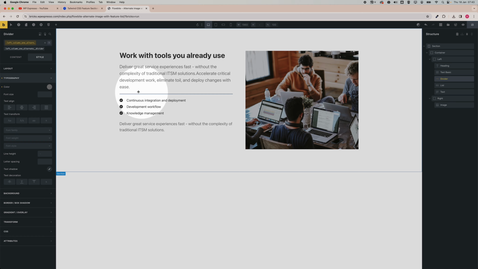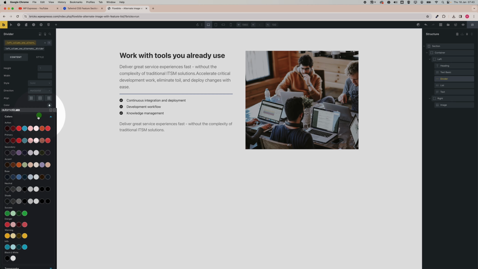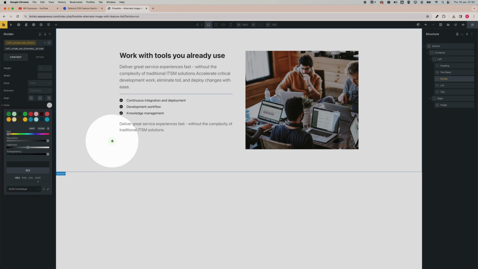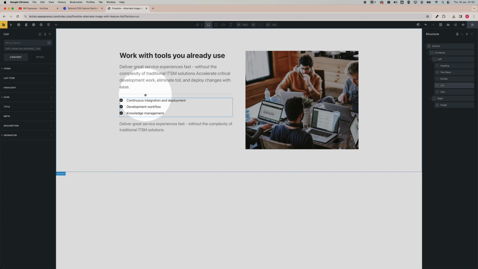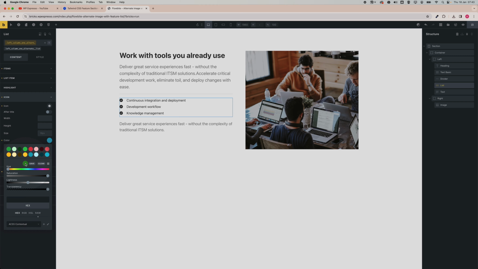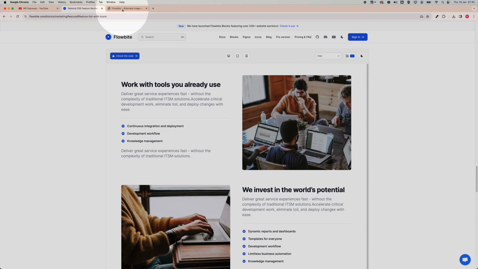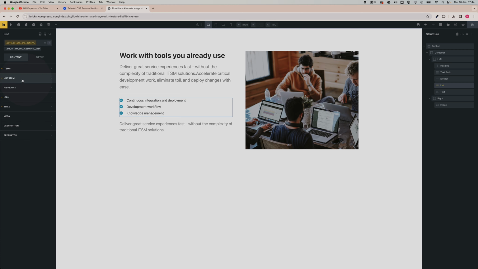Let me get back here. So remove the typography styling and then go on content, and on content you will find the color setting. So right click on that and then choose the color, then select the list. Here, activate the class first, and then here I'm going to change the color also of the icon. So color, and I will use this one very quickly, and then let me check the design again. Okay, everything looks good. Again, it's not the same, but you know, you need to tweak things.